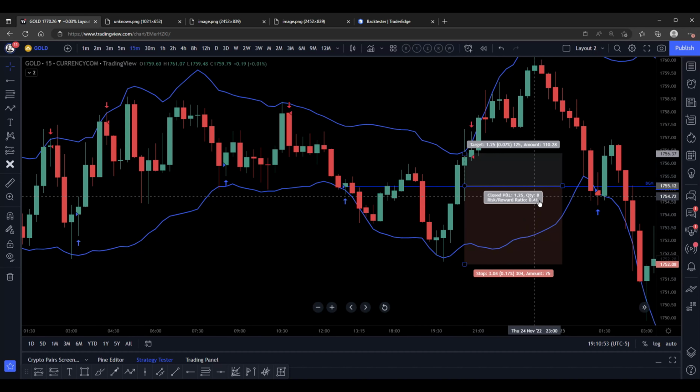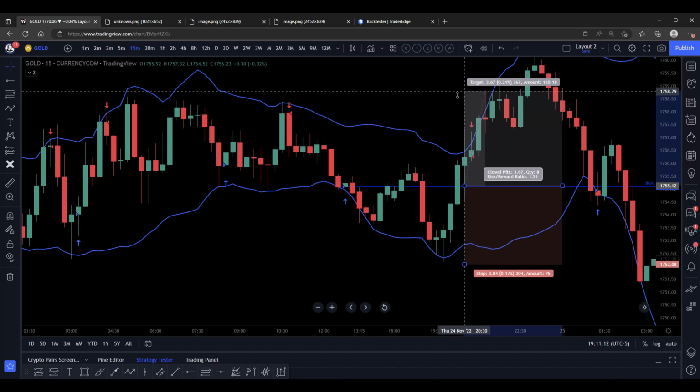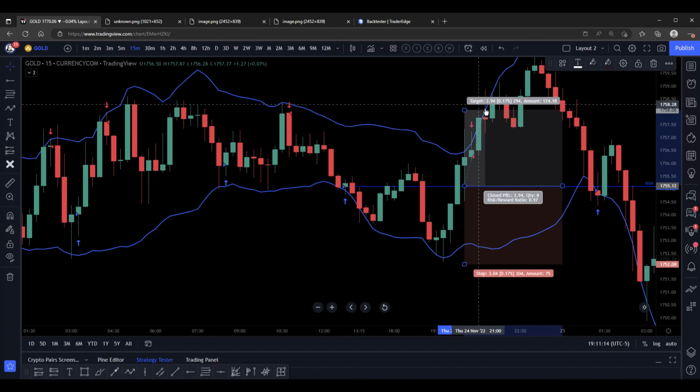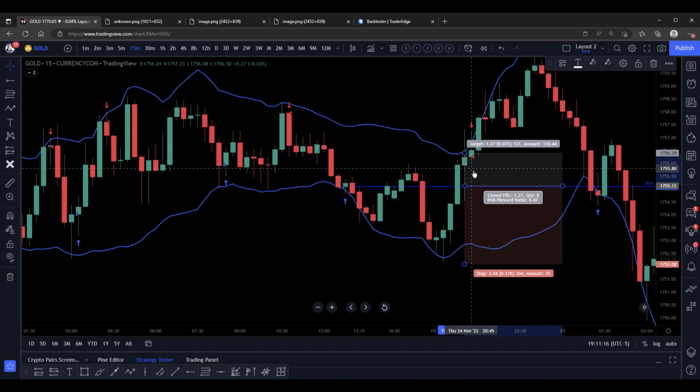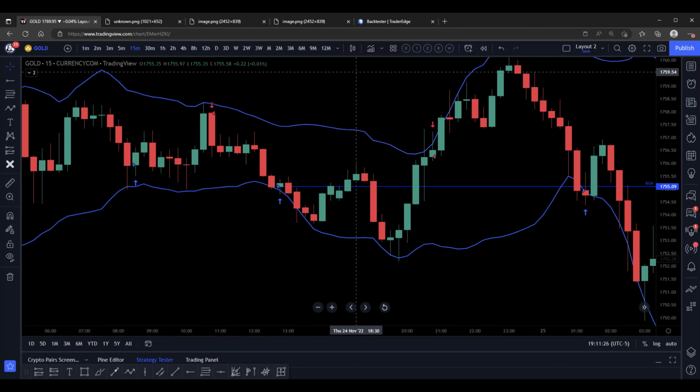These trades, they don't have to be 1-to-1s. They don't have to be crazy R's. These ones play out more than the high R trades. So don't be scared to place these trades because they do play out. As you can see, this played out and actually got a really nice rally afterwards. We could have put take profit here. You could have even just been, TP1. Once you hit TP1, you could have moved your stop and then just rode the trade out, get stopped out. Who cares? Doesn't matter. You're not going to win every trade. That's not what trading is.